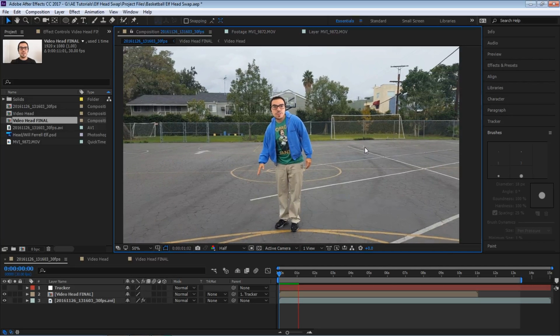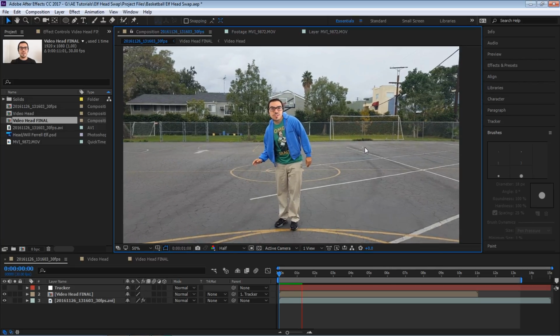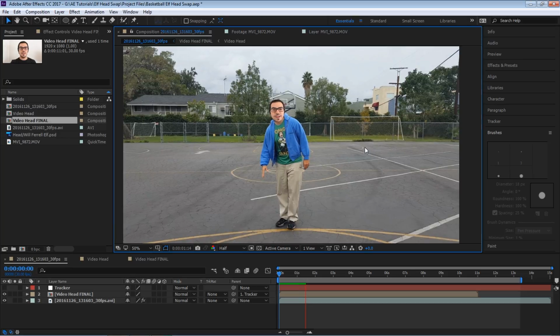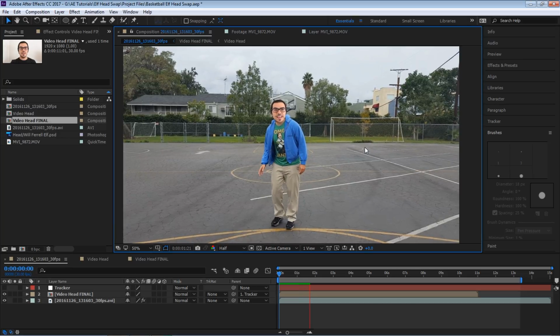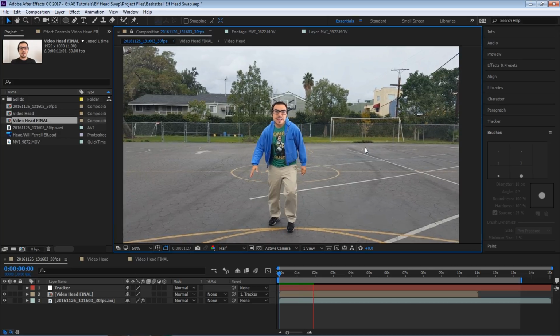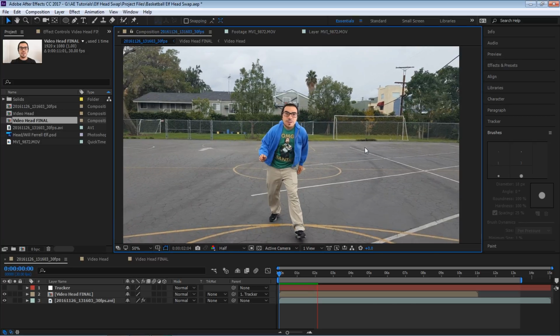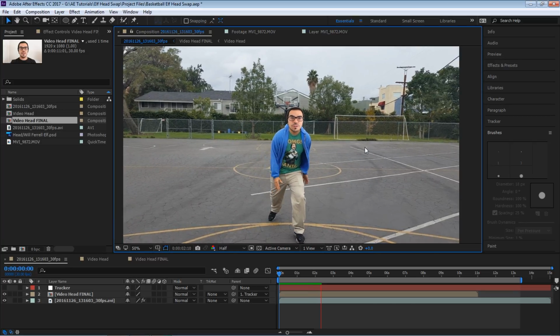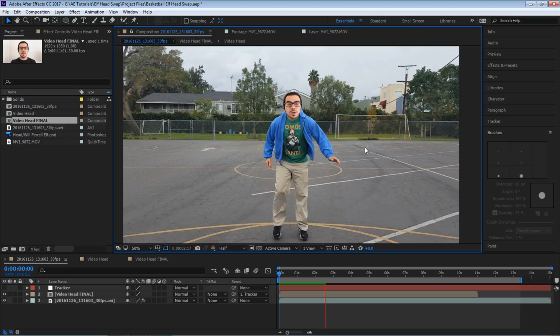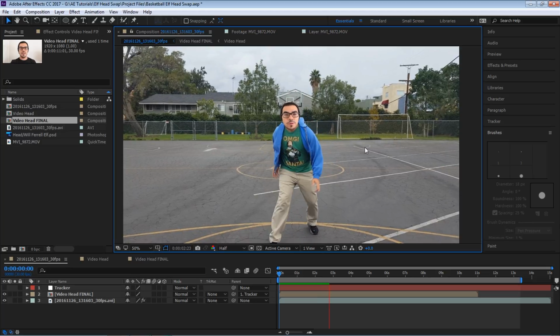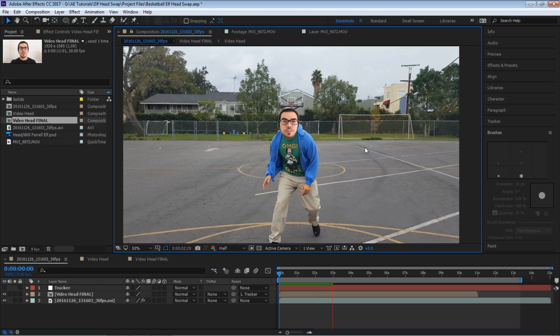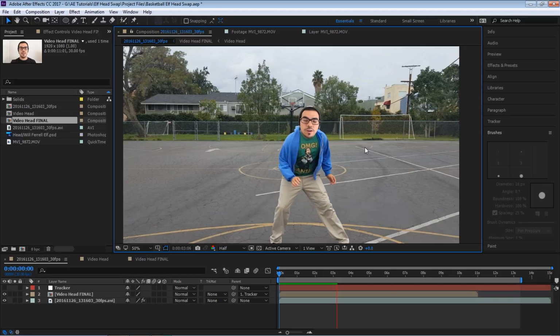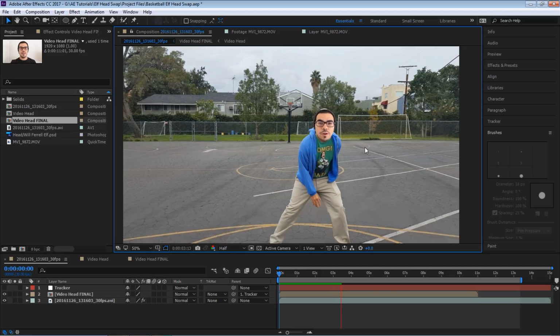I know some of you have asked how to do manual adjustments, and I'll show you. I think I might have to do a couple of manual adjustments on this one. So I'll show you how to do some manual adjustments on your tracker. Sometimes you need to adjust the position of the head. Sometimes you need to adjust the scaling or the rotation. So we'll do one on the scaling. We'll do one on the position.